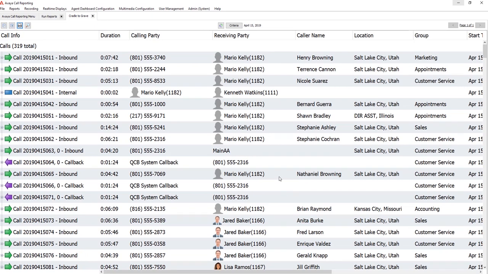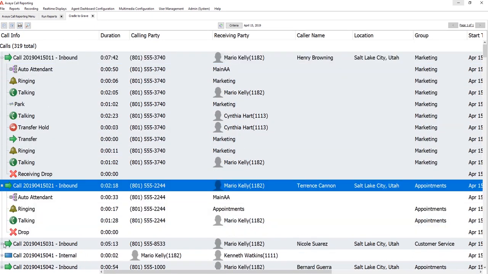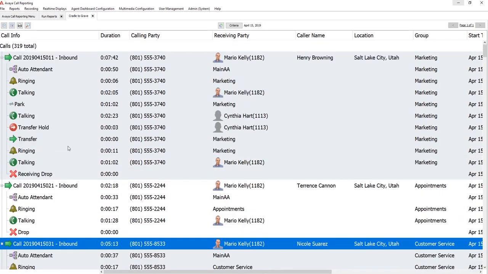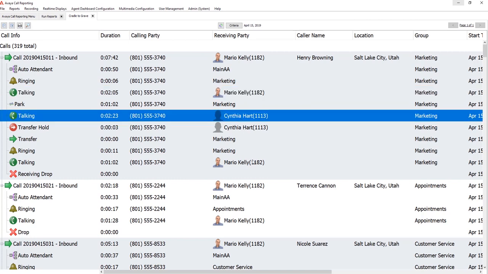So I'm going to zoom in here, and you can drill down and see the details. Every single event, and this is for inbound calls, outbound calls, internal calls, and it will show each event regardless if it went to one site. Mario might be at site A and Cynthia might be at site B. They might not even be on the same IP Office, but if we're logging data and the same call goes to them, it'll show as just the one call, which it should.